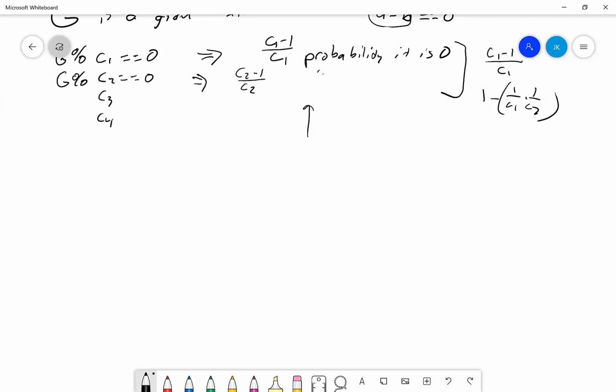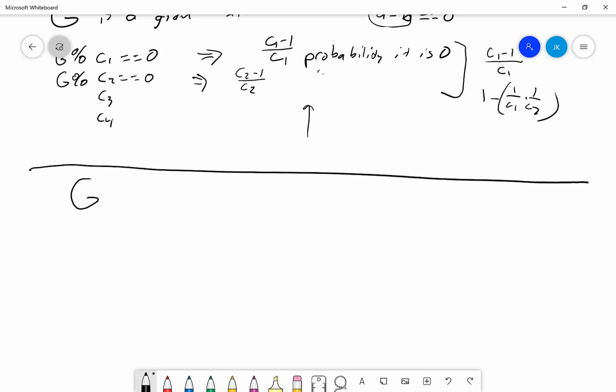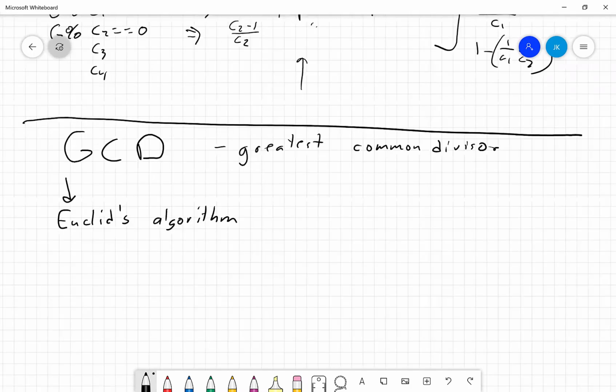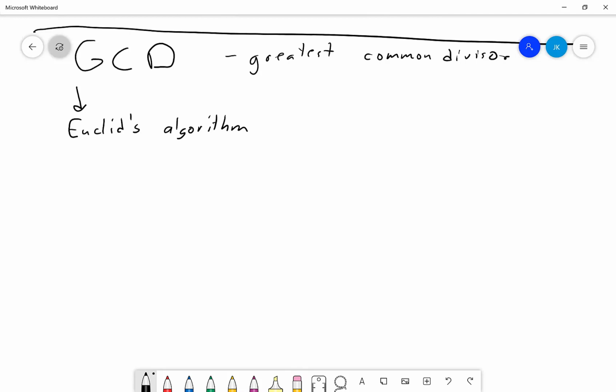Okay, so this is going to get us to a really useful, interesting algorithm. It's one that you probably have run across multiple times already in your classes, and this is the GCD algorithm, or the greatest common divisor. The algorithm that we tend to use for this is Euclid's algorithm. It's a very simple algorithm that, at least in my experience, people very rarely explain why it works. They just present it. But I'll hopefully explain that here in a second.